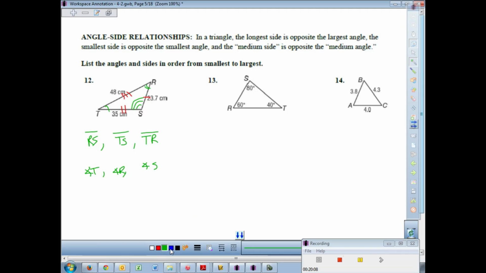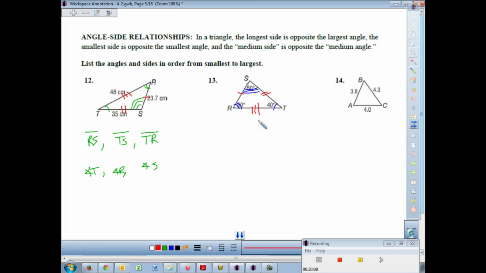Next guy, we got angles. Let's mark them up. Shorty with 1, medium with 2, and big boy with 3. Cool? I'm going to go put tick marks on it before I start answering the question. I want short first. Isn't the shortest side across from the shortest angle? So one tick mark goes on. Boom. Right? Segment RS. 2 tick marks goes across from 2 arc marks, because that's medium and medium. And long boy goes across from triple guy.